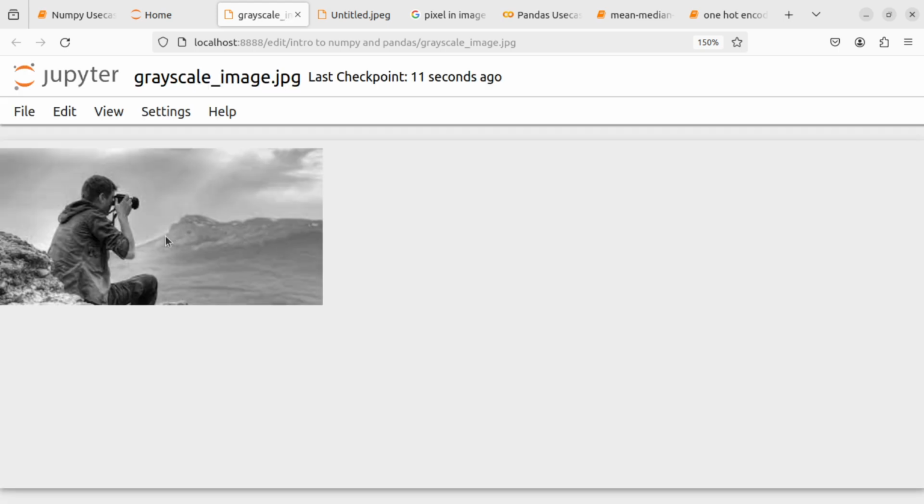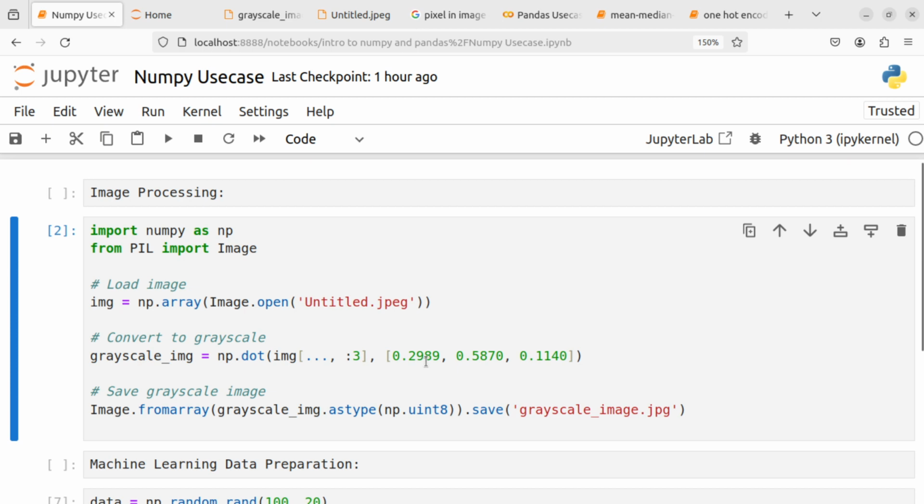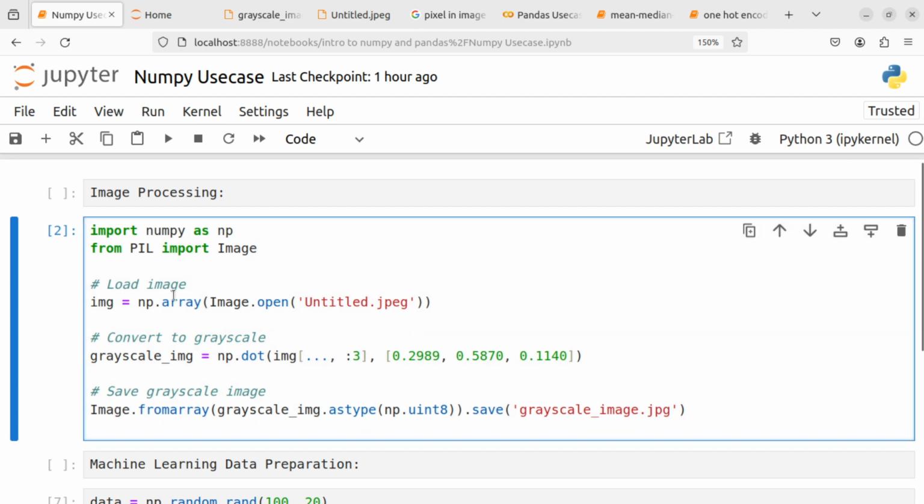This is your black and white grayscale. It is created with these three values. Earlier you have seen that there were many values, from 0 to 255. These are default values. No, you may change them.